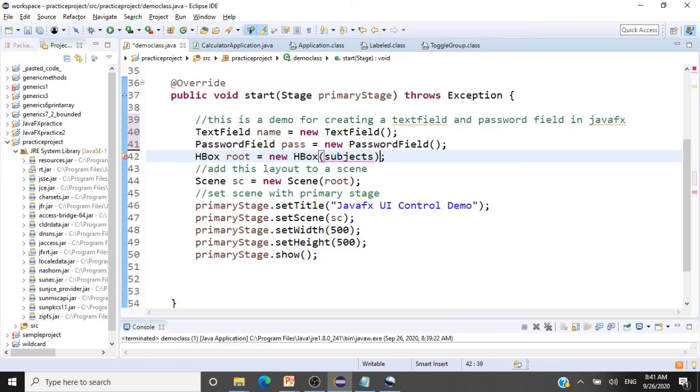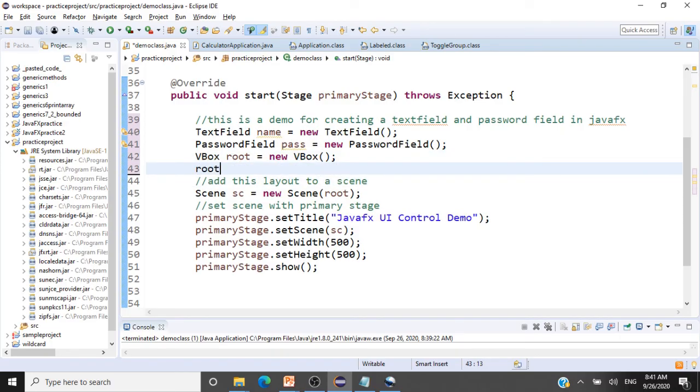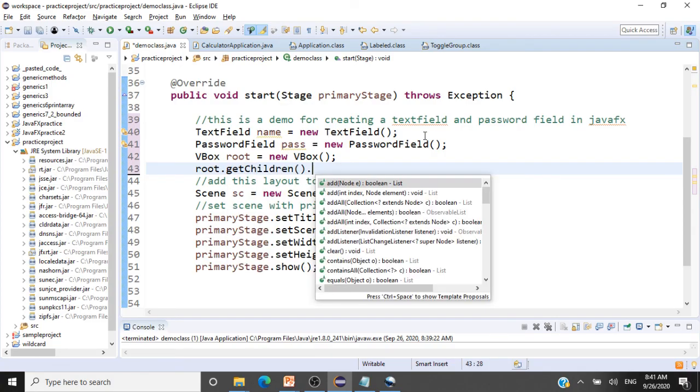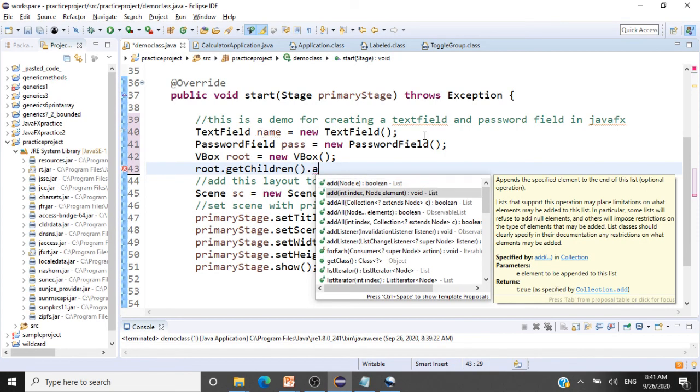And now we can add these objects to our layout. Let me go with a VBox here. Let me align that in a vertical fashion. How can we add all these things to our VBox layout is we can go with root dot get children dot add all.